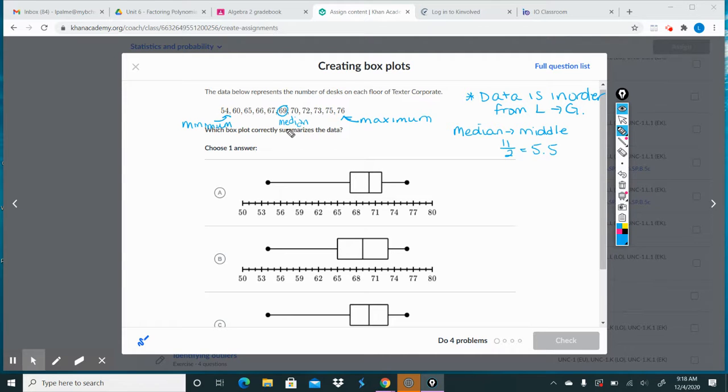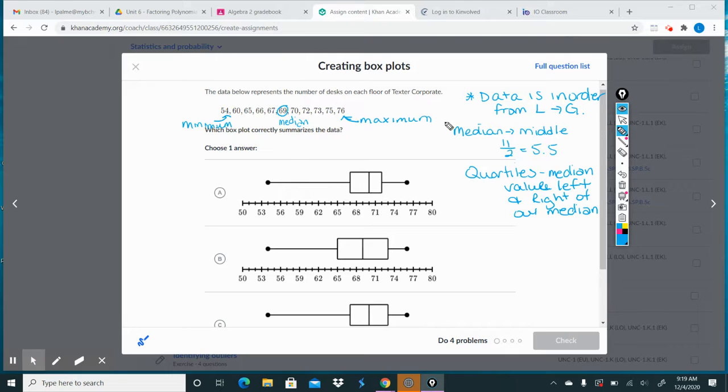Now we want to find our quartiles. In order to find our quartiles, which mean the starting and ending values of our concentration of data, you want to find the median, or middle value, left and right of our true median of our complete data.